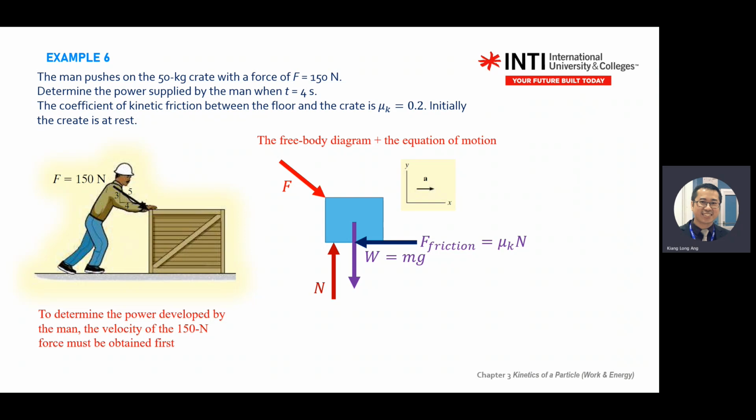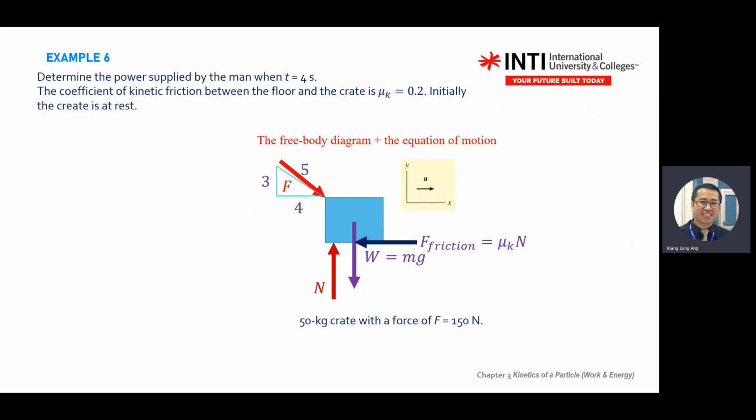And for the motion, we overlap the kinetics diagram on the same free body diagram. So we assume the acceleration will go to the right. Based on the force direction or vector direction, we assume all the positive acceleration to the right will give you a positive value. All right, then you solve.